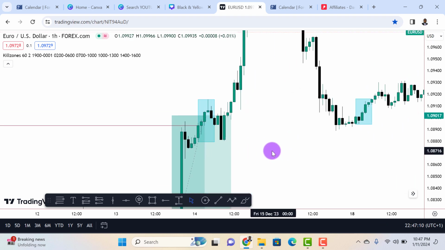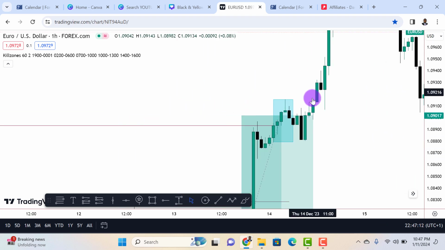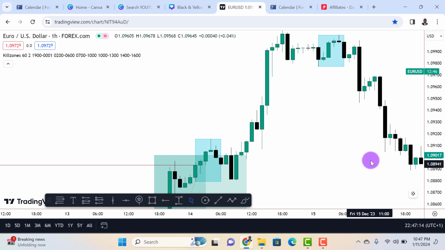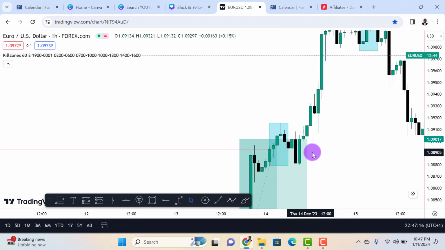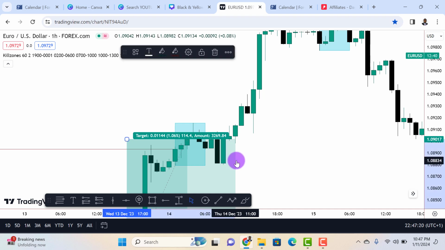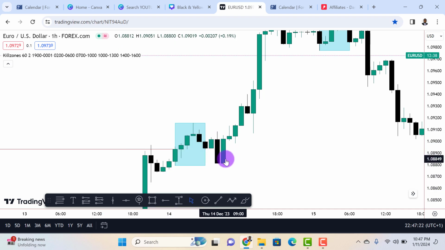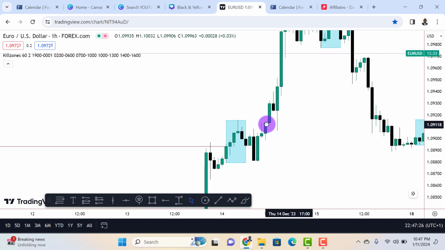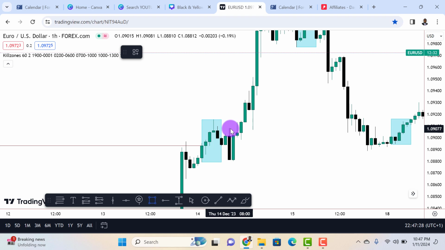Then the next day again, Asian session. Remember, we are looking for clean bullish order blocks to buy price. Look at what happened here. We have a sell candle. You can see this sell candle that was traded through by 1, 2, 3, 4 consecutive candles. So we are going to classify all those candles as one, and this sell candle has the largest body, so that's our bullish order block.